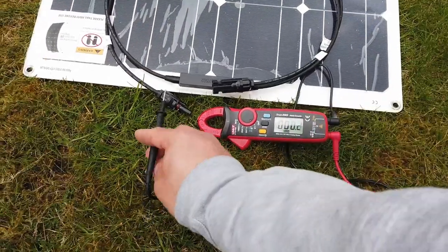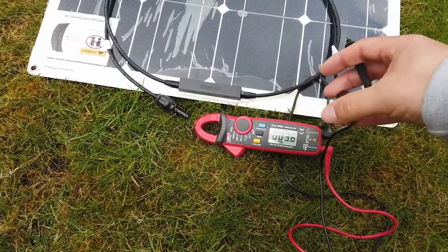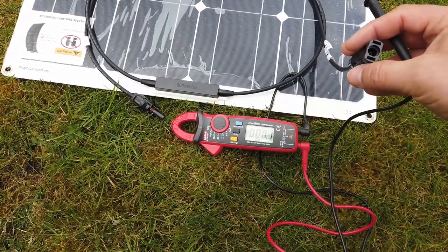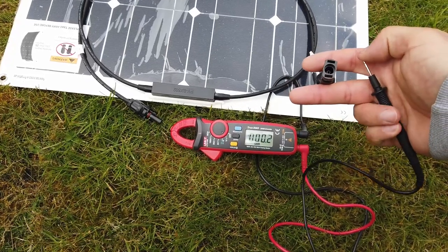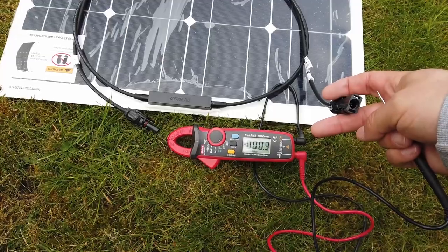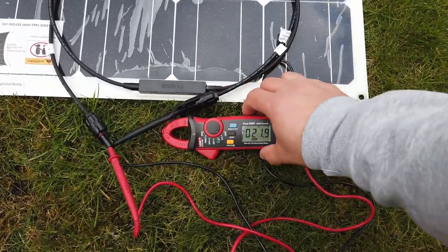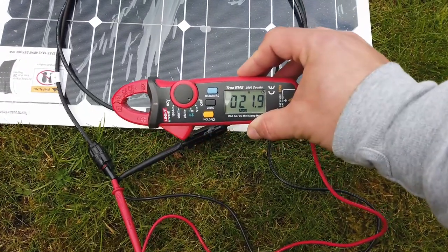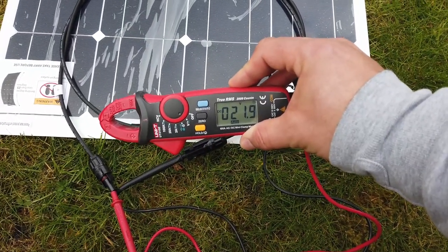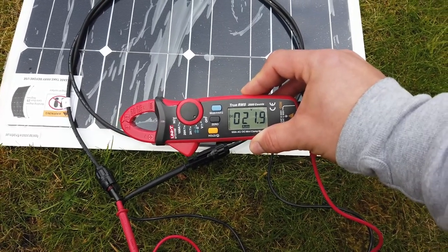The first thing I want to do is check that these panels are doing what they say on the tin. We haven't got bright sunshine today, it's a cloudy day, but we'll have a look at the voltage of the panel, and then we'll have a look at the current. I'll just plug the cables in. So, good news, hopefully you can see on the display there, that's reading nearly 22 volts open circuit.